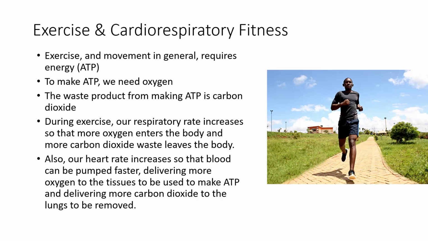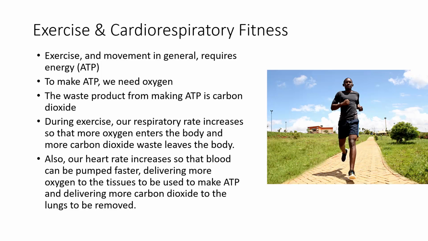And because we're making more energy, that carbon dioxide waste is going to be accumulating too. So we need to breathe out to eliminate that carbon dioxide waste. Also, in addition to the respiratory system exchanging gases for us, our cardiovascular system is moving the gases through the bloodstream to our tissues. So oxygen comes into the respiratory system. In the lungs, it travels through the lung into the blood vessels. And from those blood vessels, it gets transported all over the body to all the different tissues that need it.